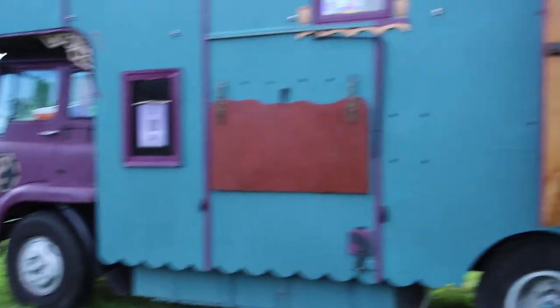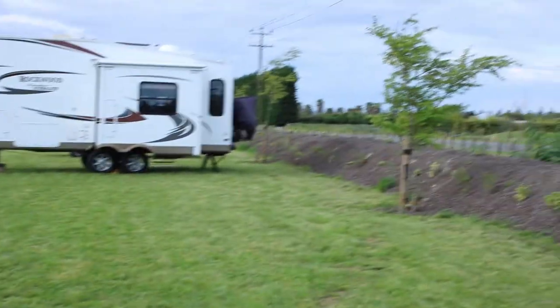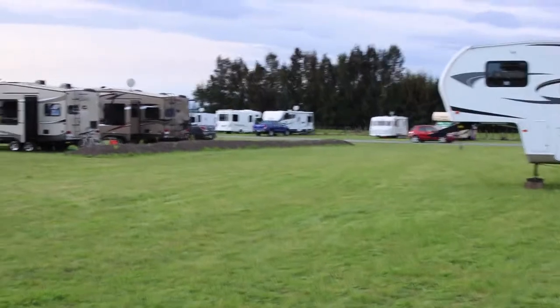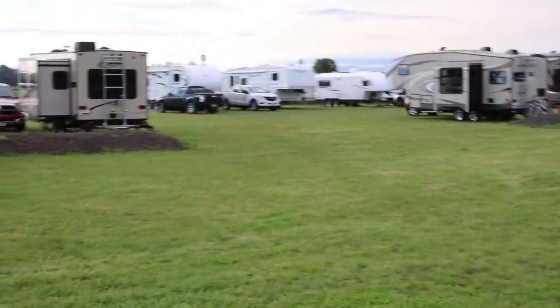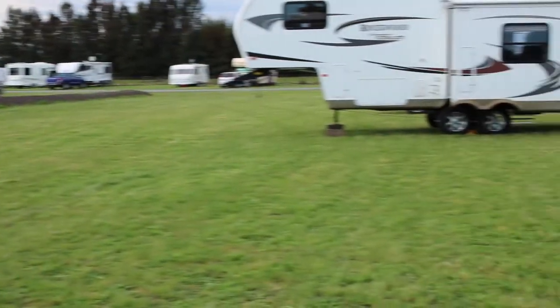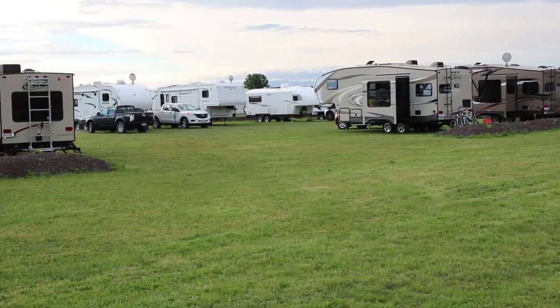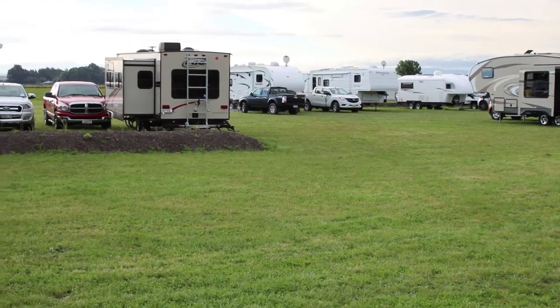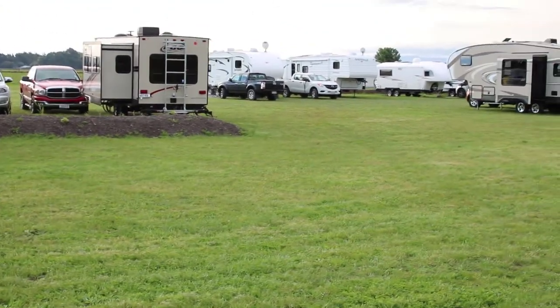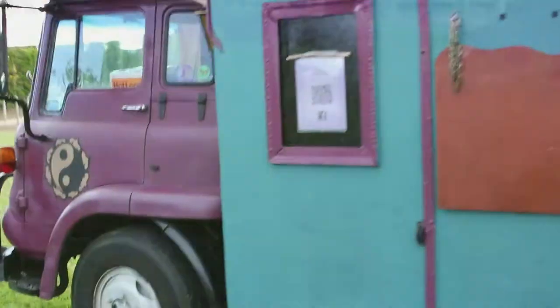Where I'm parked is at this lovely place and I have loads and loads of neighbours, because I didn't know there was a big fifth-wheeler rally happening here this weekend. You can only see some of them but there's certainly loads of them parked here, so it's really quite busy, which I wasn't expecting — but they're all pretty nice people.